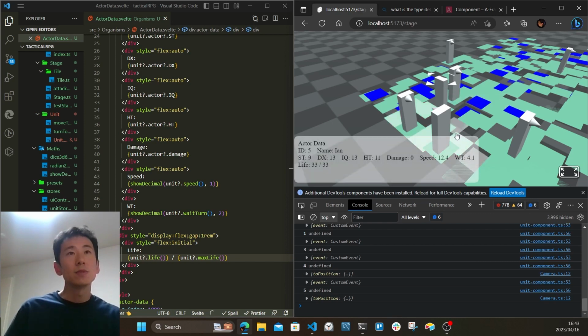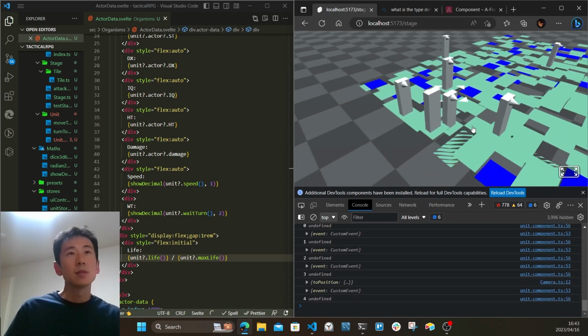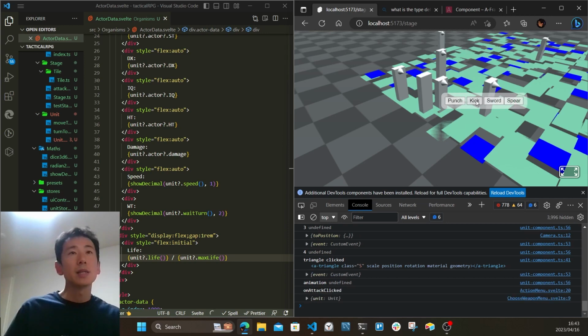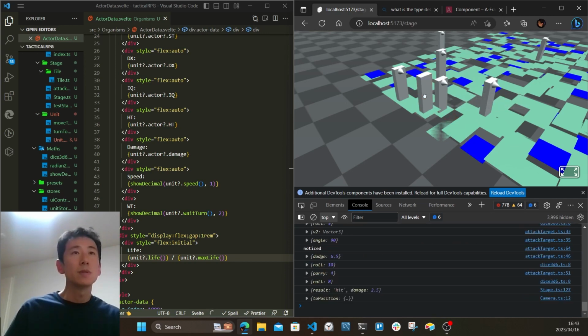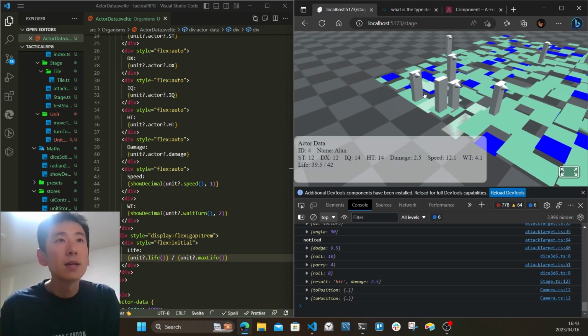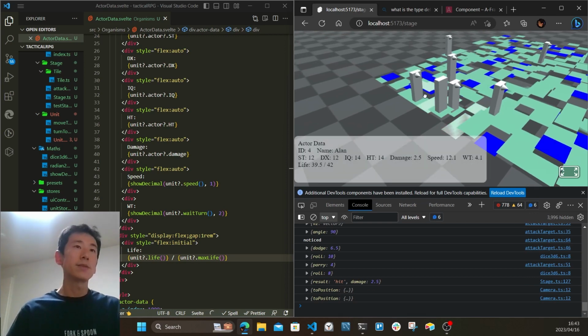Let's move to this. Well, it's okay, you can just stay here. And then attack with the sword right next to you. It was a hit, 2.5. So clicking this guy, he has life of 39.5 now, and 42 is his max life.